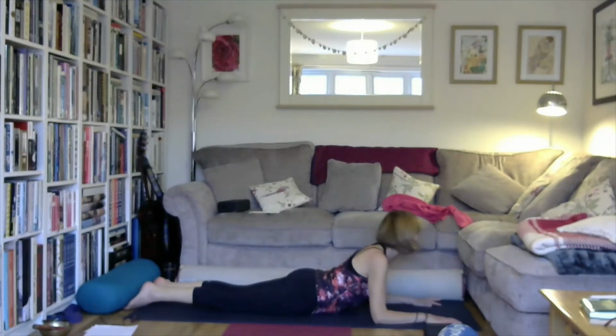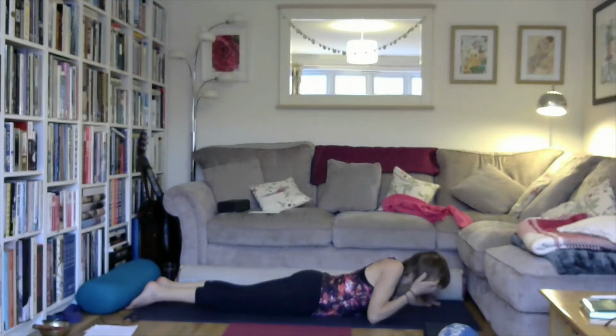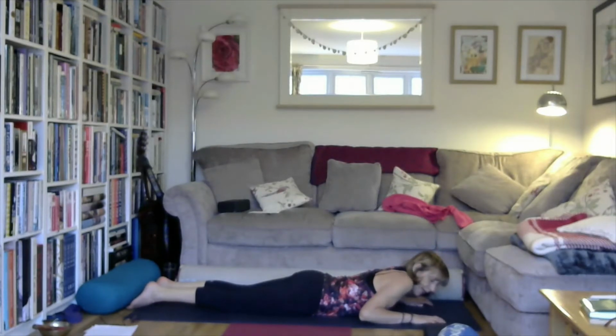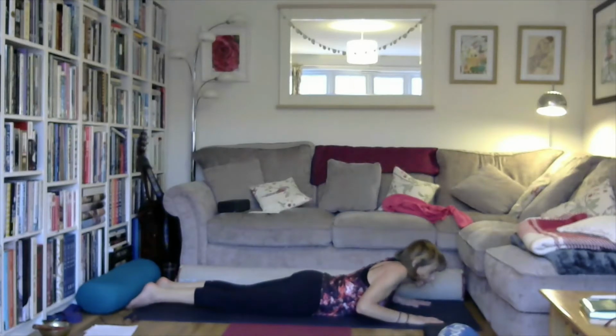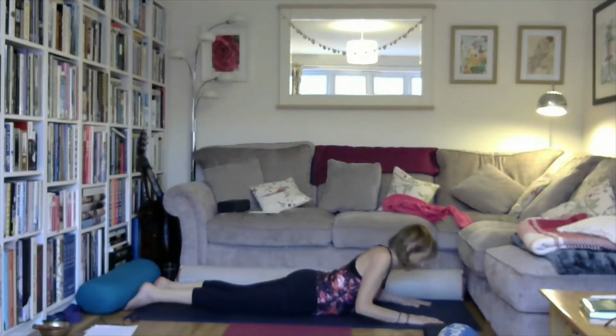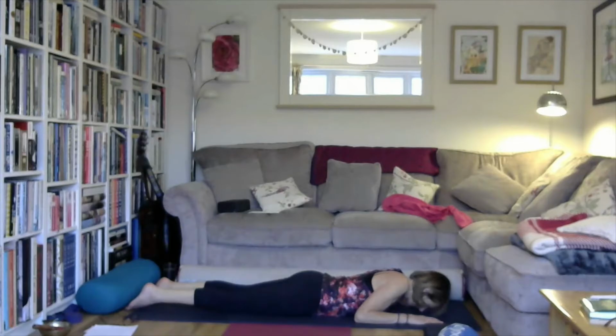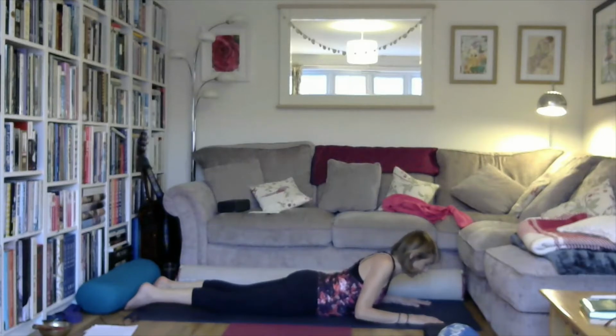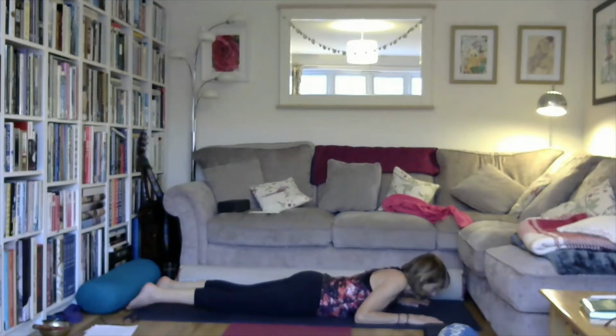Keep the elbows down for Sphinx, or we do some little dynamic cobras. I'd like to take my hands quite far in front of my shoulders. You can keep the elbows soft and into the ribs. Breathing in. Don't come up too high. Exhale down. You know, you can if you've got a stronger practice. Keep a nice length through the tail, through the low back. Neck in line with the spine. Look ahead.